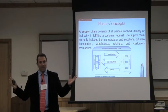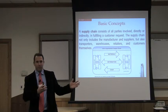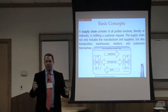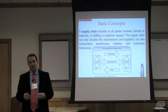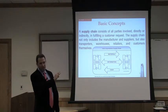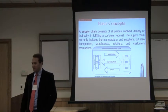The supply chain, in general, not just the wood products, involve all the different parties that are going to fulfill the customer needs, and that goes all the way from raw material all the way to a different product that people are needing or requiring at a certain point. And that's just an overview of how a supply chain works. So you have the suppliers on the left side, you have the customers on the right. You need the information flow going from left to right and right to left. The material should usually flow from left to right, always to the customer. And the most important thing is that money is going to flow from the customer to the supplier. That's the basic idea behind supply chain.